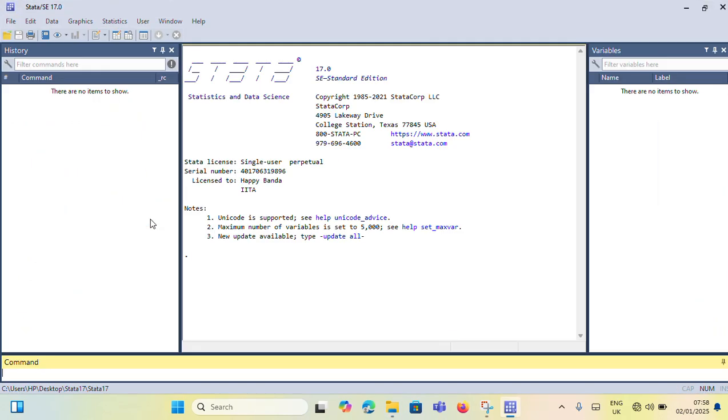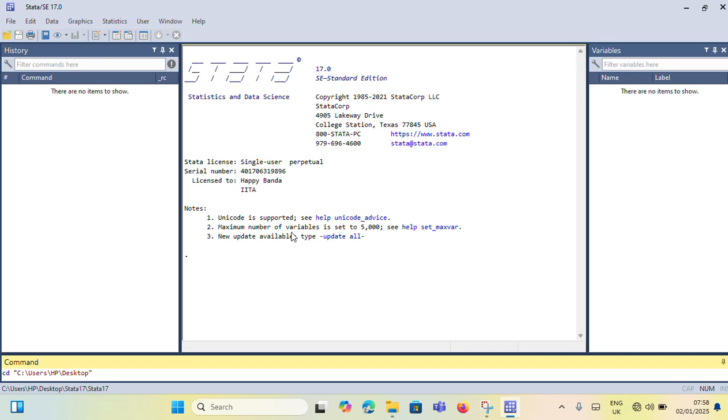Once we open our Stata application, we want to use datasets that are stored on the desktop. So we're going to say change directory, which is represented as CD. Then we define the path to the desktop, which for me is C:/users/HP/desktop.